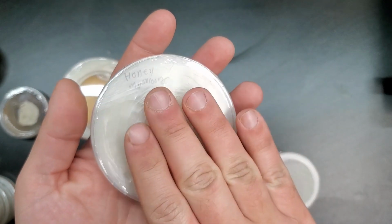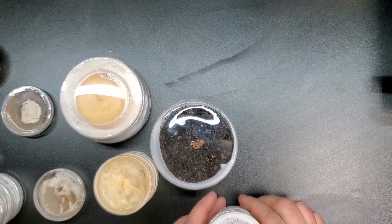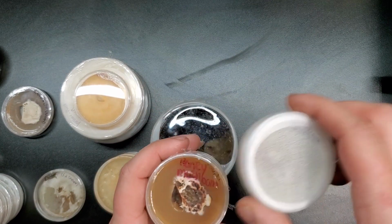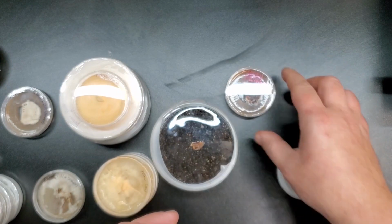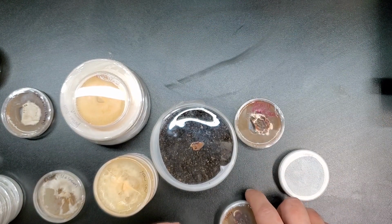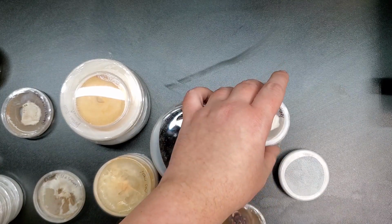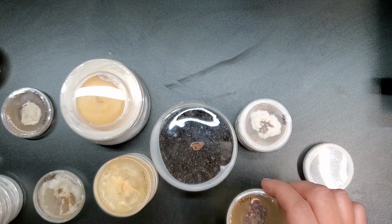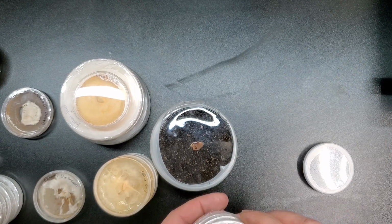But this one is for the sole purpose of keeping in my lab fridge for my culture collection. Here are all of the small honey mushroom petri dishes. This was one of the original ones right here. Yep, and there's another one of the original ones, and another one. I think this may have been one of the original ones too. I did 4. None of them got contaminated.